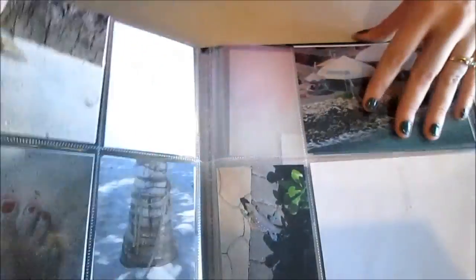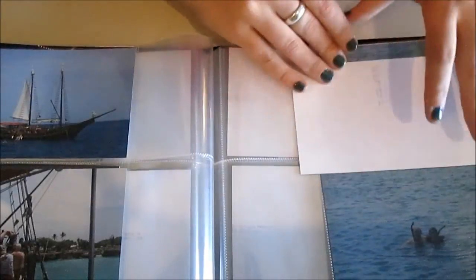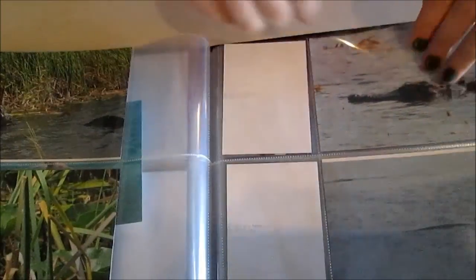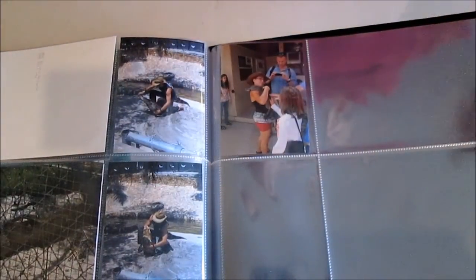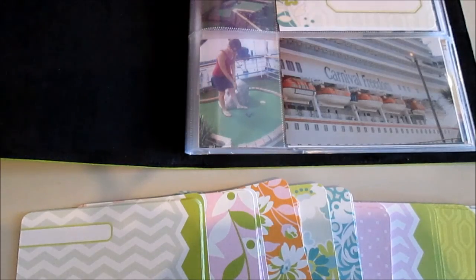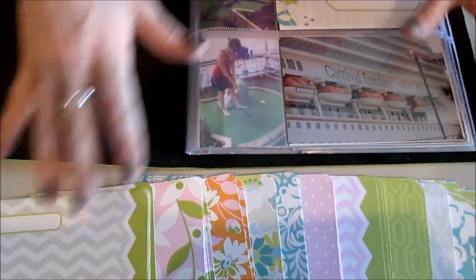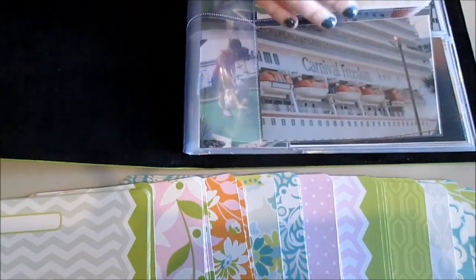So you can see the pockets where I'm going to need to embellish or put in my cards. Here's another one I'm thinking I'm gonna cut down for my husband snorkeling. And I will be putting those in now. So what I did was I took out all the 4x6 cards that I might want to use, and I'm just going to go through and fill in the 4x6 slots.